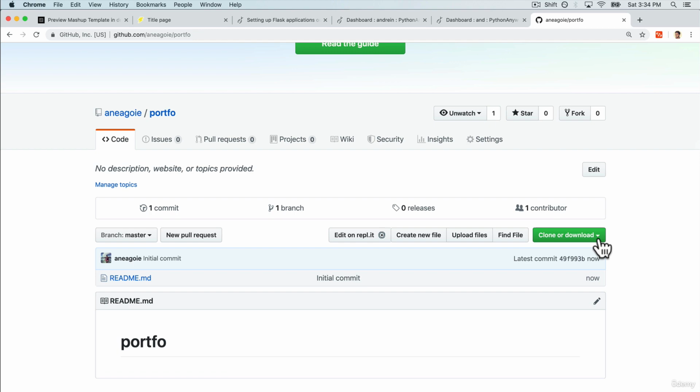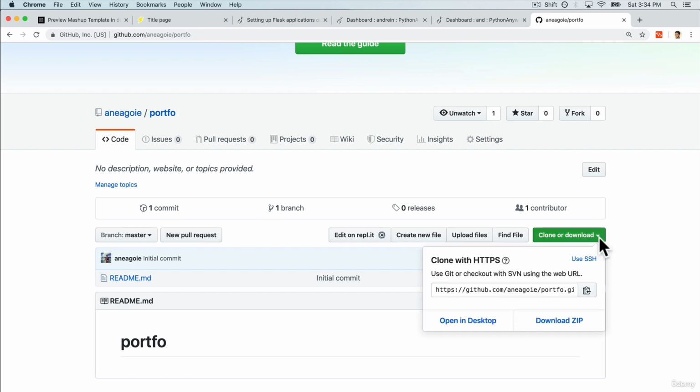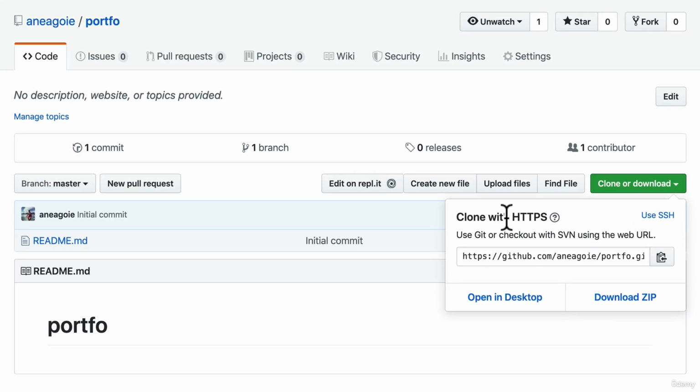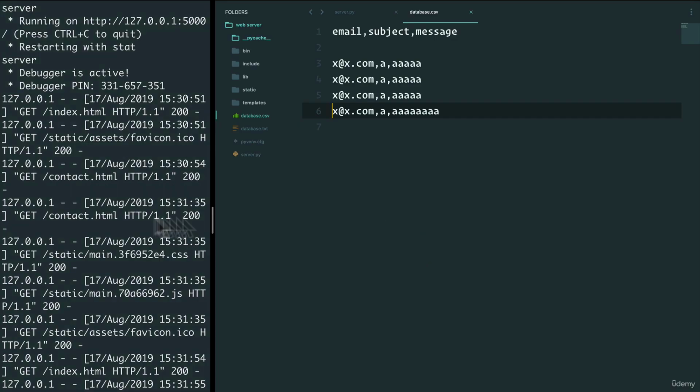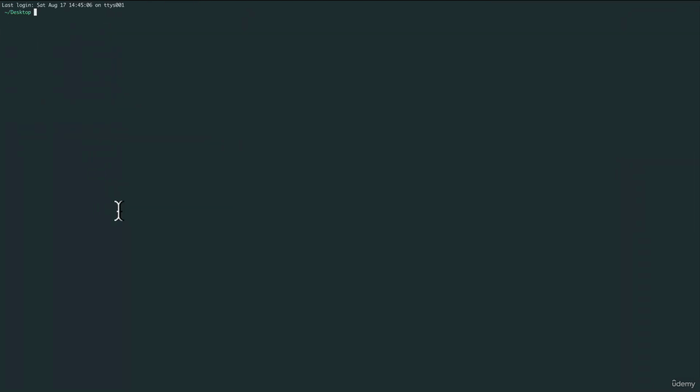Now, from here, I'm going to clone this repository. If you have SSH set up, you can copy the SSH, otherwise use HTTPS, which might ask you for your GitHub password when you clone. So all I have to do now is to open up a new terminal.